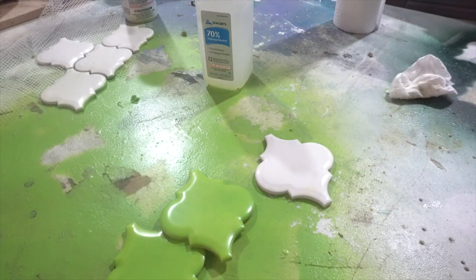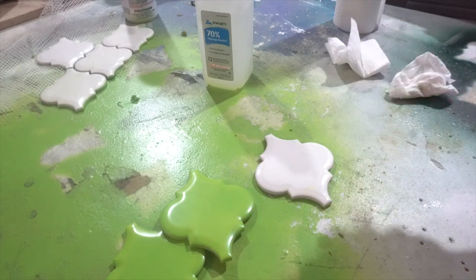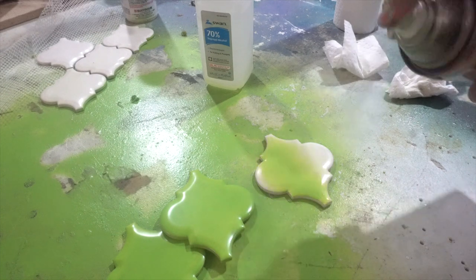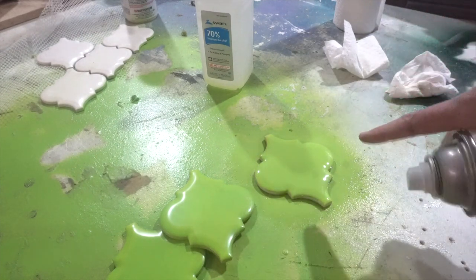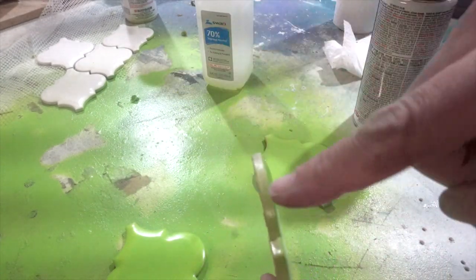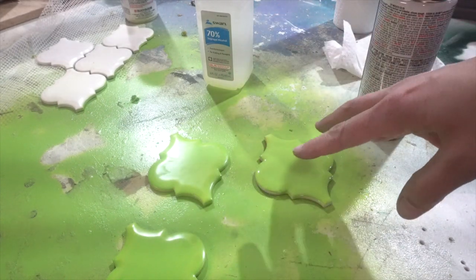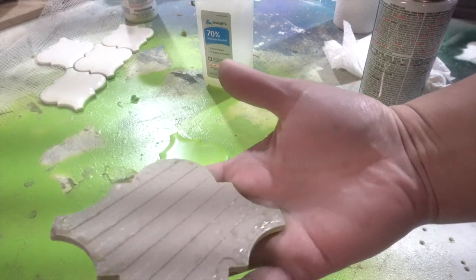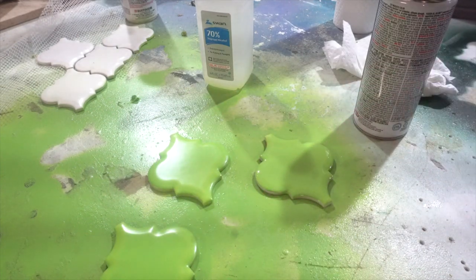This is the easy part — you just want to take your spray paint, shake it really well, and make sure you're outside or somewhere with good ventilation so you don't smell this. I'm just in my garage so I'm gonna give it a really good spray. I'm going to let this dry, and then you're gonna have to go around and do the edges and then spray paint the back as well. Once your tile dries completely you can pick it up and spray paint the sides and back.